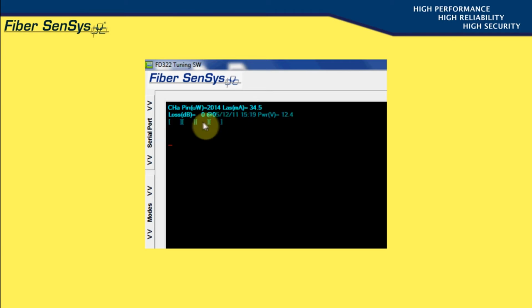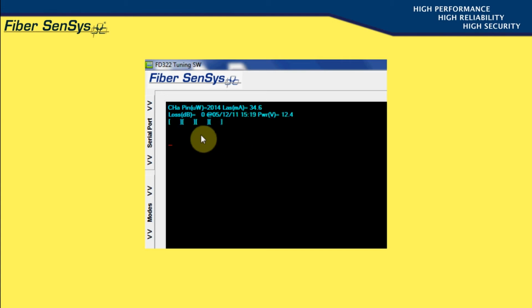Now let's go down to the next line where the first thing that's shown is a loss measurement in dB. This is a measurement of the loss in your sensing element, showing the optical power loss between the laser output and the detector input. This isn't a live measurement of loss, rather it shows the most recent measurement and the time and date on which that measurement was made. We'll show you how to update that measurement in just a few minutes so that you can gauge the current performance of your system. The next measurement shown is the DC voltage at the power supply input terminals.